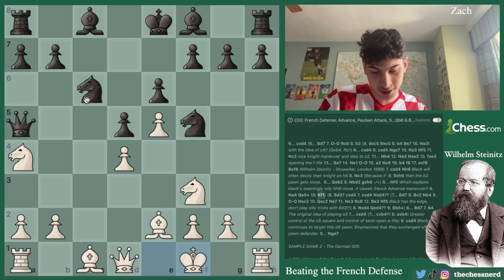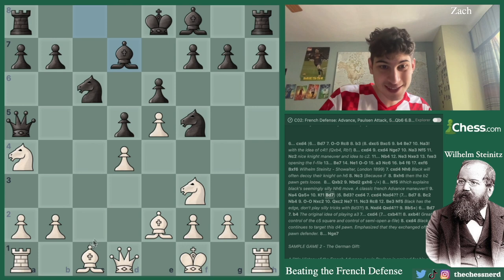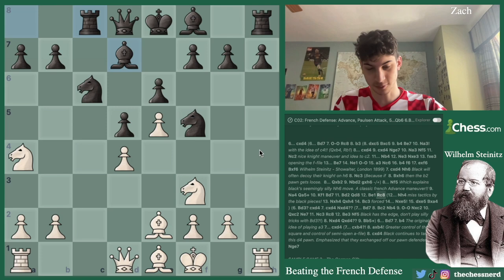This is going to be a long game because it's Steinitz. I knew it. Oh, it's not. It's not? It's a 19-move game. Okay. So there's a trap or something. This is exciting. Bishop d7. Bishop d2 attacking the queen. Queen d8. And now bishop e1. They play rook c8. Rook c1.